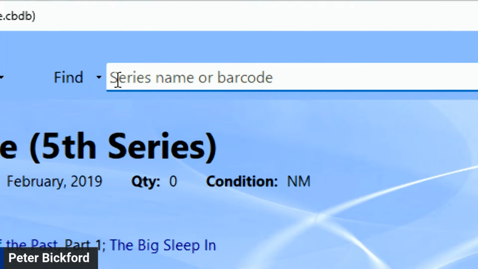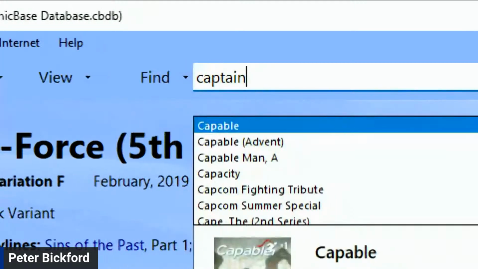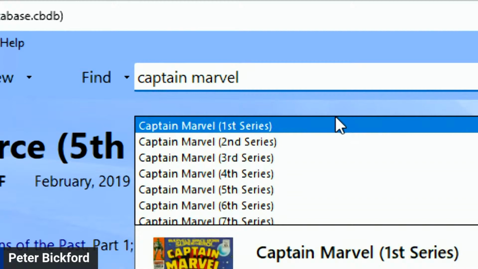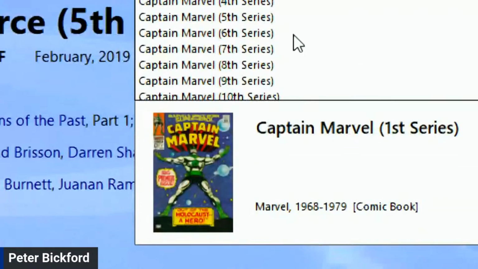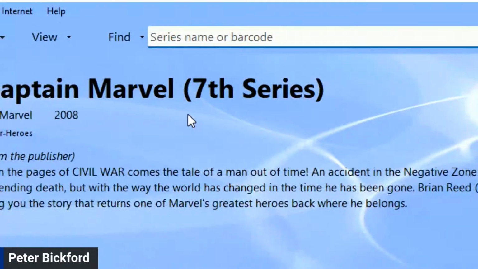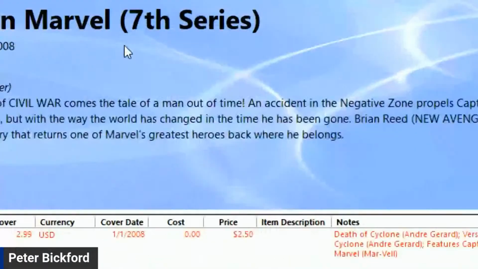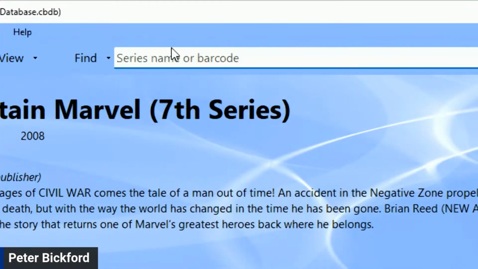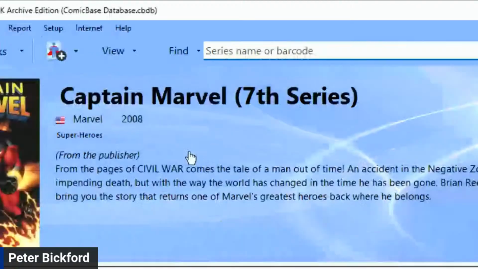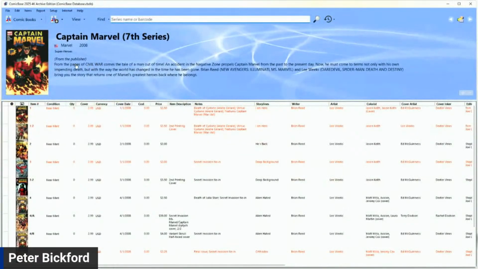Because most likely when I start using it, the very first thing I'm going to want to do is either start beeping in barcodes to go places, or start typing in stuff, like Captain Marvel, and steer around to switch between different parts of the thing. And as soon as I get done with that, where's the cursor? Well, if I just typed in a title, it's right there, because I might want to go back to a title.